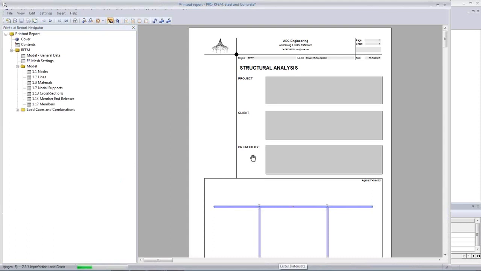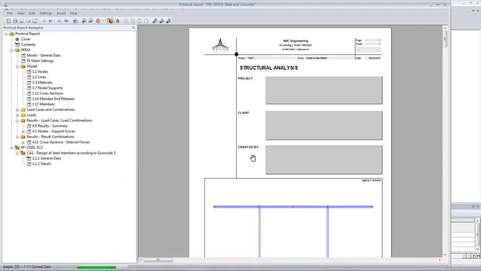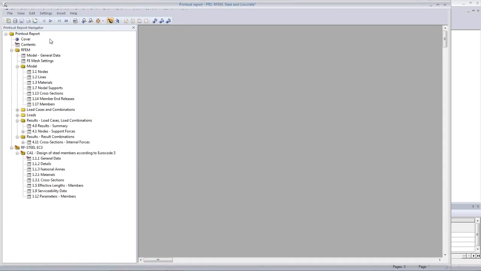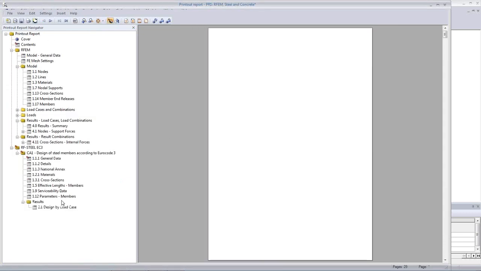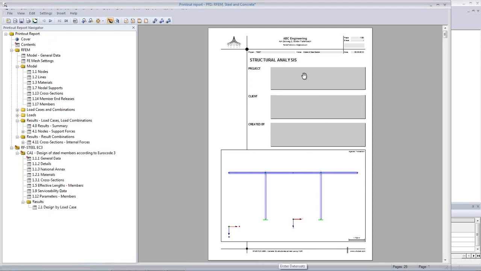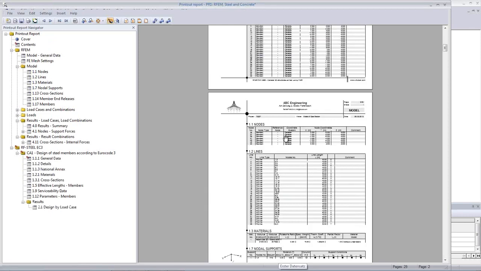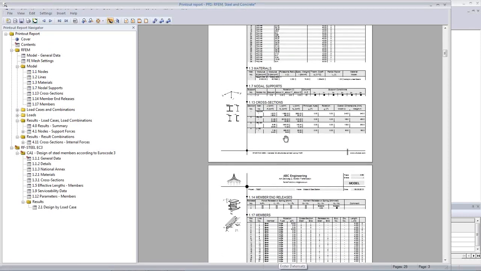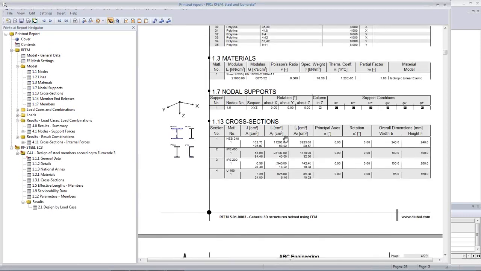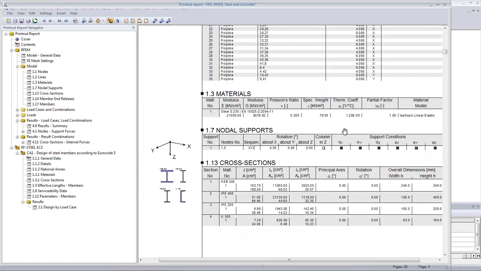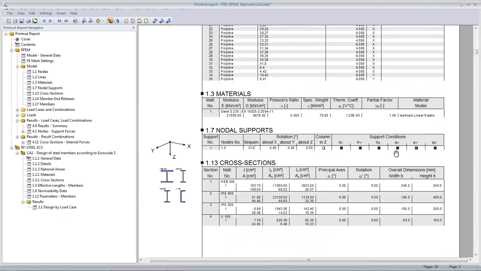When I do this, the printout report opens, and I get a preview of all the chapters in the left navigation tree and I get a nice preview on the right. So I can just scroll through all my results and I can zoom in and I see all the tables, how the results are presented.